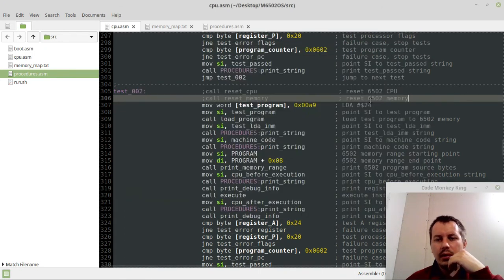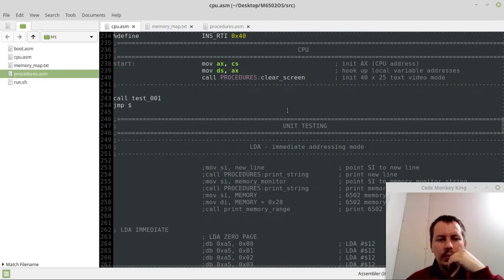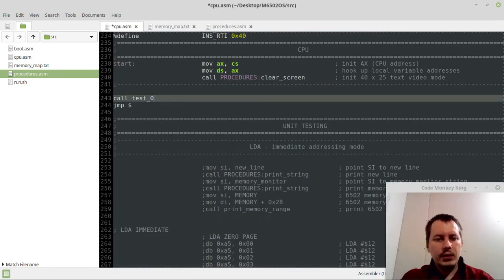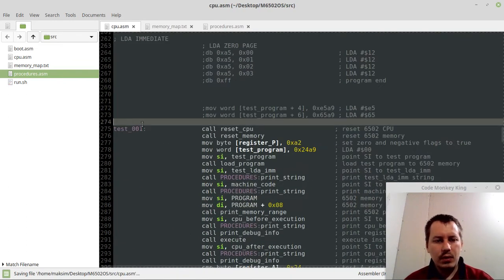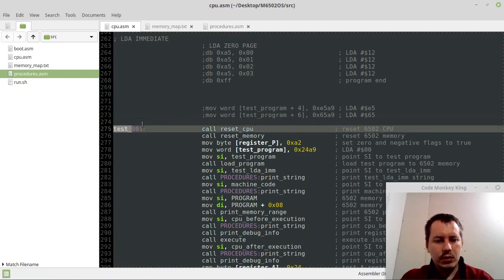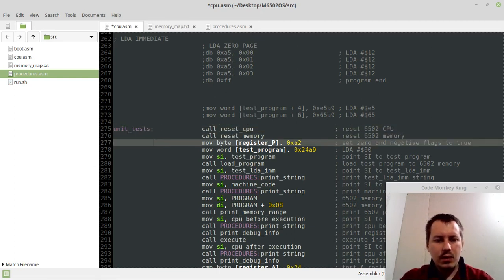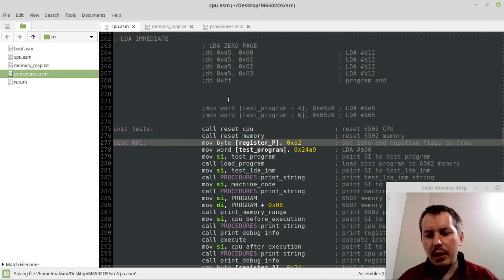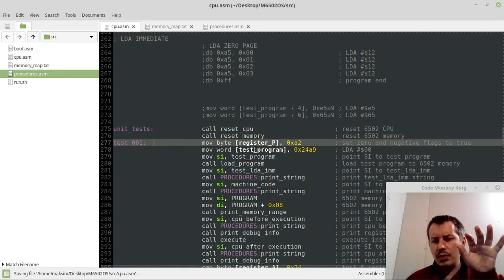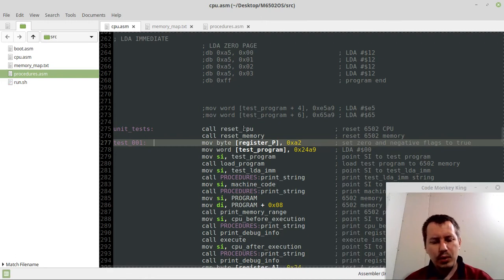And probably, hold on a second, guys, I can probably say unit tests, and here I will already have test 001 and like this. So I just want to put this reset CPU and reset memory outside of the scope, because I would be doing this from time to time if we need it, but not in this case.